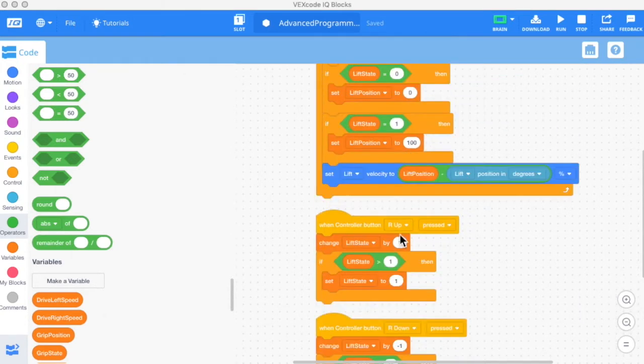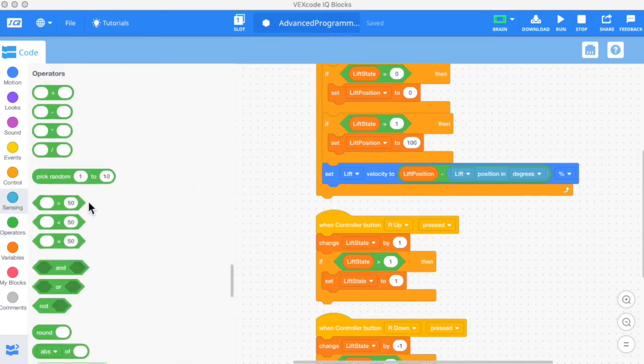So what we can do is, instead of doing the velocity is equal to the position minus the degrees. Now, typically this gets you in the right ballpark, because the number of degrees is, when you're off by 100 degrees and get 100% velocity, you're not that far away. So you typically don't have to do a lot of scaling here.